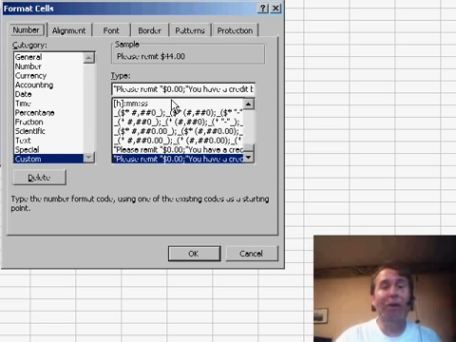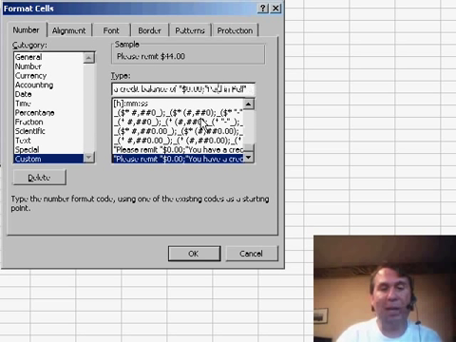Then a semicolon. Now I'm working on what happens if it's negative. If it's negative, we actually owe them money, so I say you have a credit balance of, and you'll notice that I don't put a negative sign in the custom number format. I just put $0.00. This will take that negative number and not display the negative sign, but instead let them know that they have a credit balance.